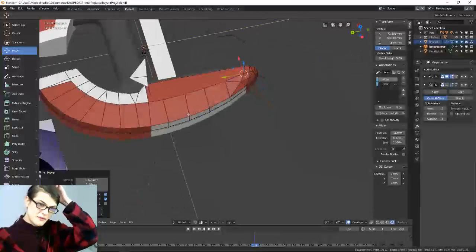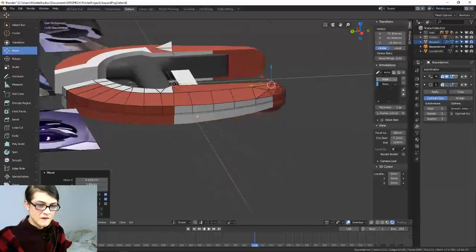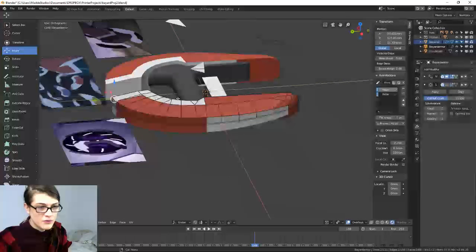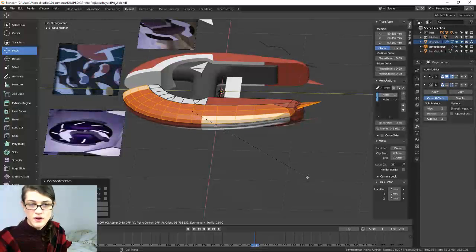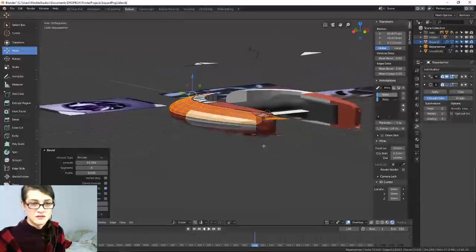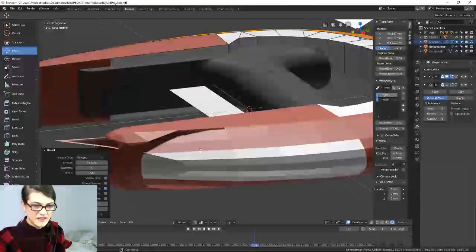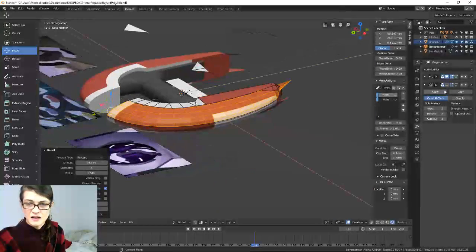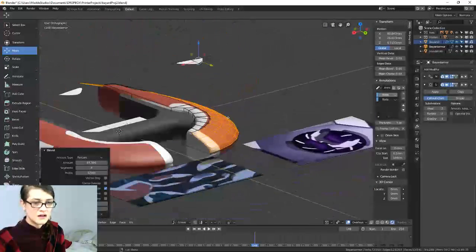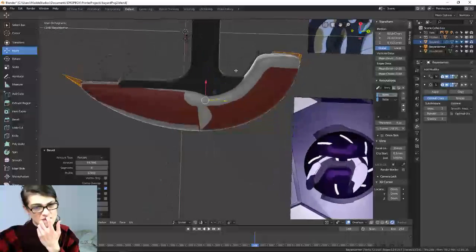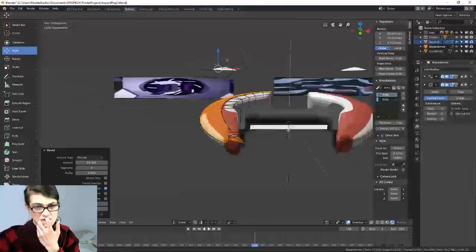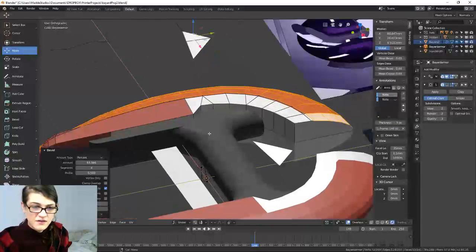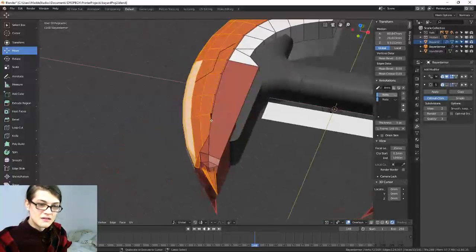Okay, so that's still lumpy and bumpy, but that's starting to take the right shape. The bevel should probably look a lot more even now. Well, it's shooting out the back for some reason. But it's getting close. I'm going to start marking some seams as hard so I can look at some deviation better.